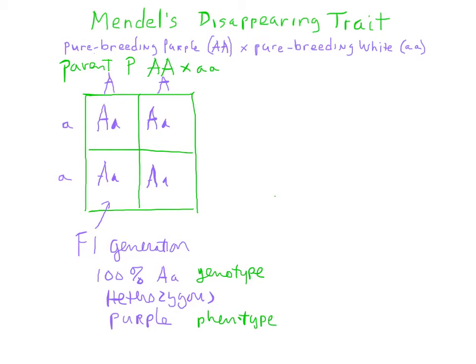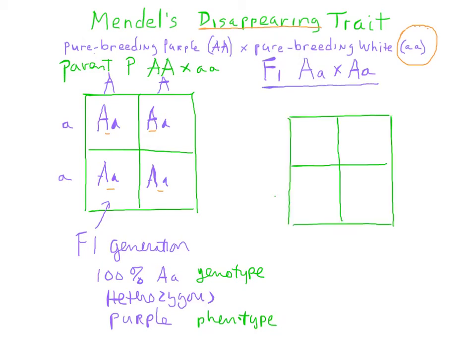So what exactly is Mendel's problem here? He said there was a disappearing trait. Well, from this first cross, it appeared to him that the white trait had vanished because the white does not show up in any of the F1 generation. So Mendel decided that he would cross two of the F1s and see what happens. So let's do that. Mendel could only witness the phenotypes. He did not know what the genotypes were. Genes had not been discovered yet.